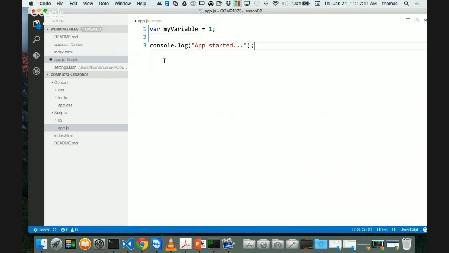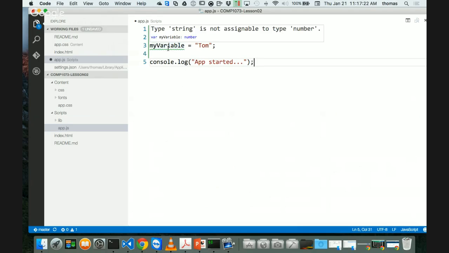What if I go underneath my variable and assign it Tom? Can I do that? Remember, we're just talking in JavaScript. If I hover over it, it gives me a little underline that says this type string is not assignable to type number. It'll complain in Visual Studio and give you hints that something's wrong, but it won't fail.